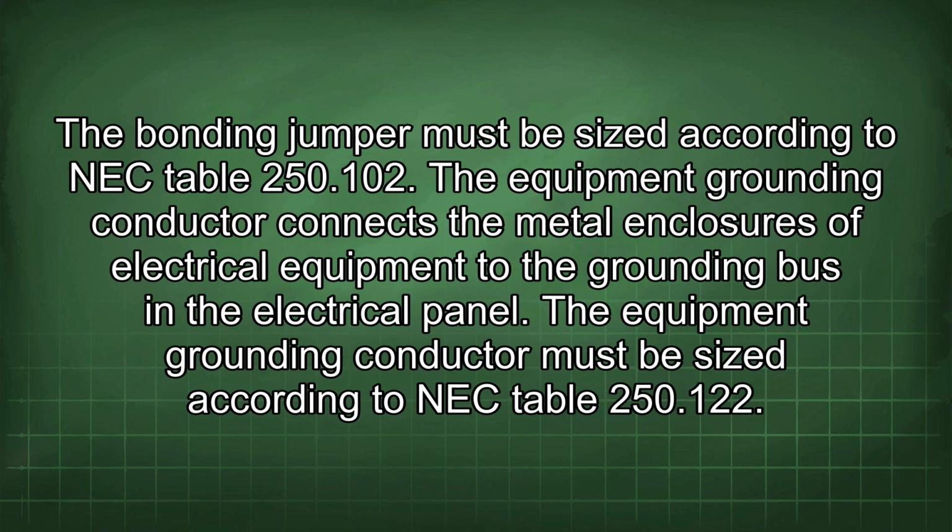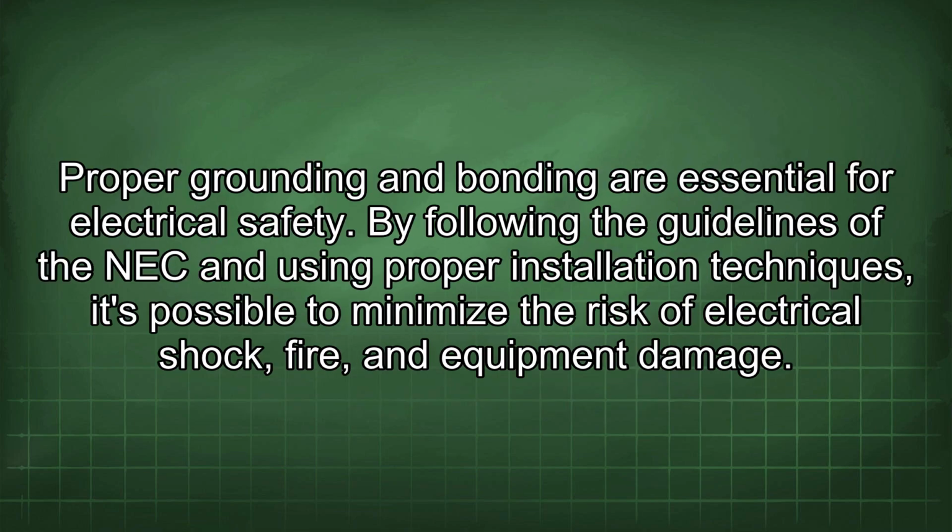The bonding jumper must be sized according to NEC Table 250.102. The equipment grounding conductor connects the metal enclosures of electrical equipment to the grounding bus in the electrical panel. The equipment grounding conductor must be sized according to NEC Table 250.122. Proper grounding and bonding are essential for electrical safety.